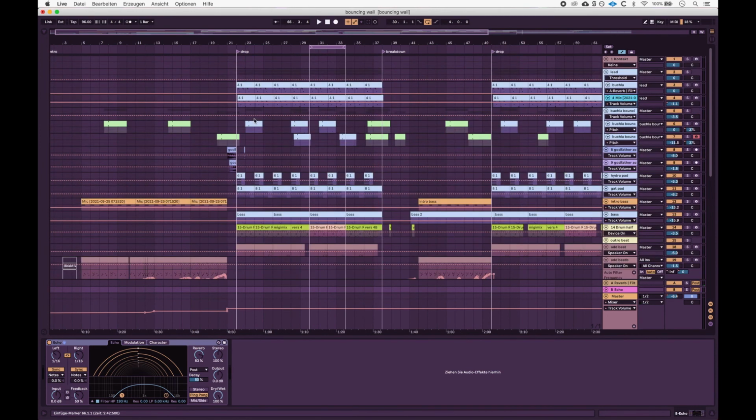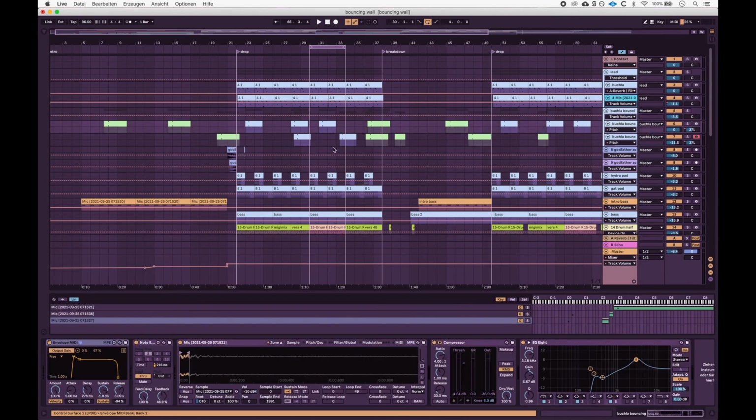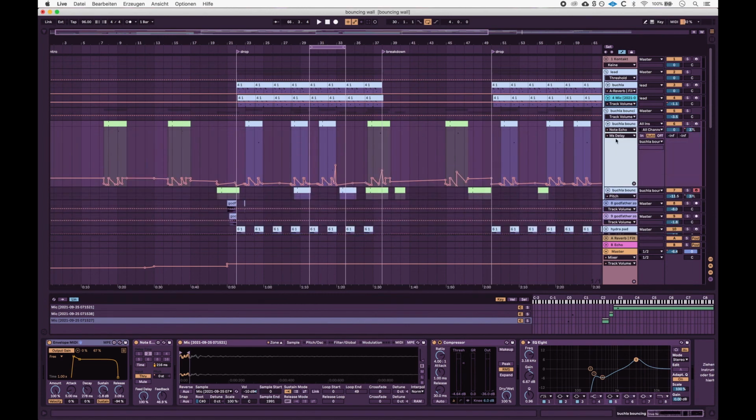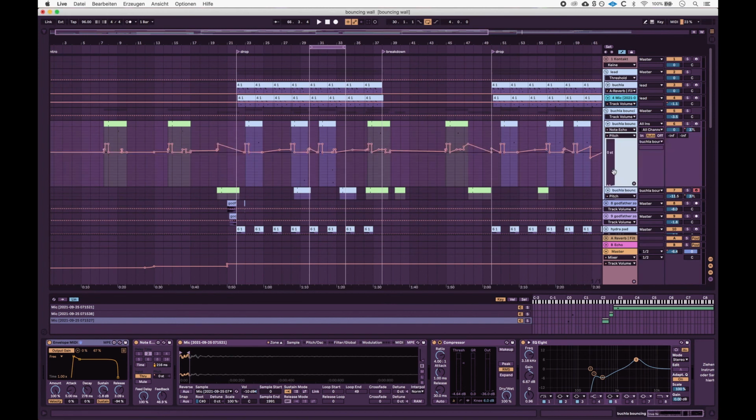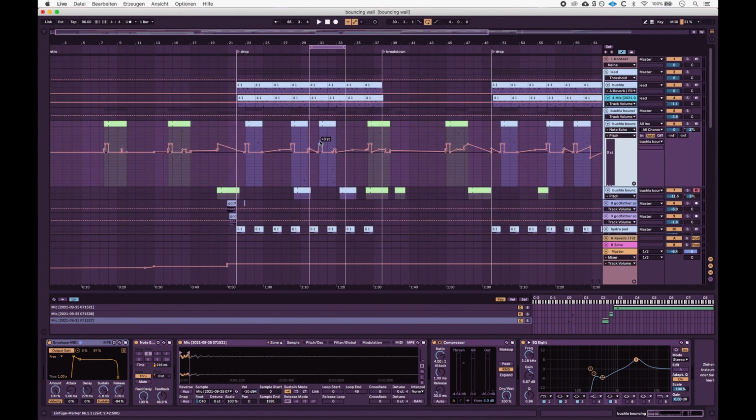I think I didn't point it out from the bouncing ball. I made a lot of automation with the delay time and the pitch of this element, of this MIDI delay. And sound effects, of course, I also automated.